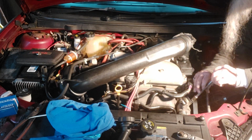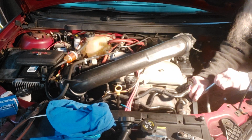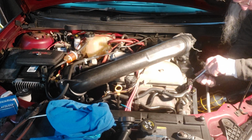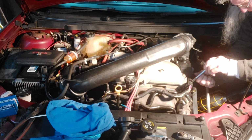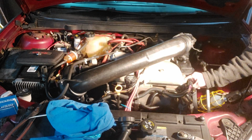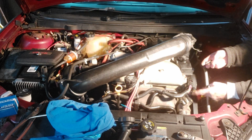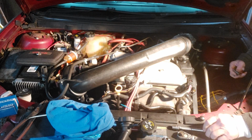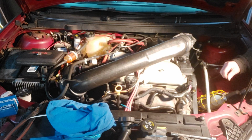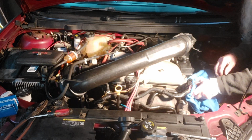Come springtime or summer, we're going to do a tune-up on this. Got to take the alternator off to do it, but I'm going to video it and you'll see all the procedure. And I know recent videos on this oil leak, antifreeze leak I had here at the coolant number two for the surge tank. I used grease the first time, didn't work out great. It made it easier, but apparently the grease is not antifreeze soluble, so I suggest not to use grease. I'm going to try oil this time.